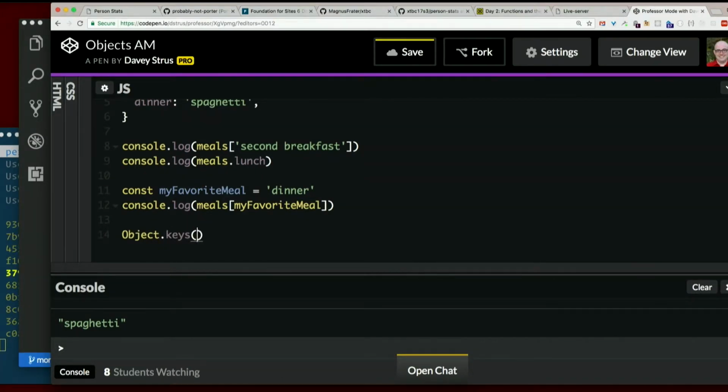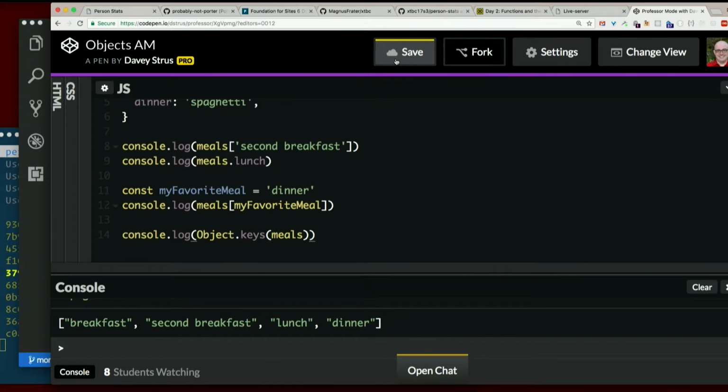And if you pass an object in there, it makes an array out of just the keys. So then you could loop over that.